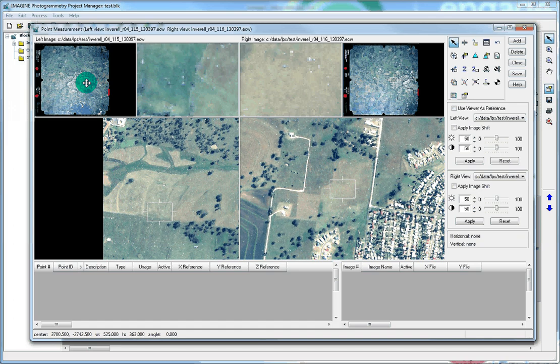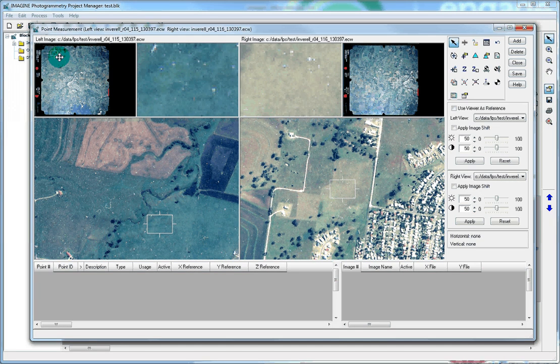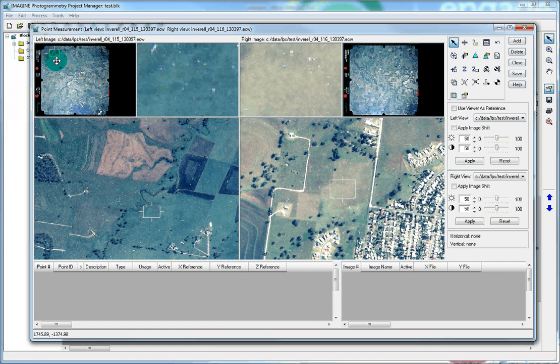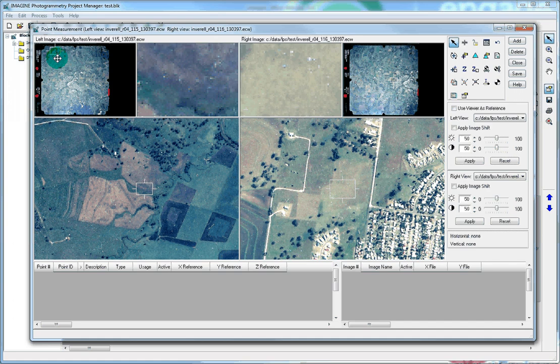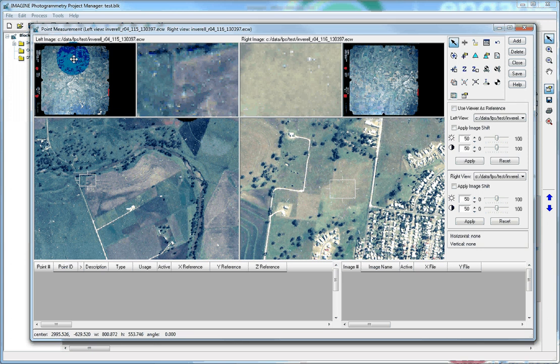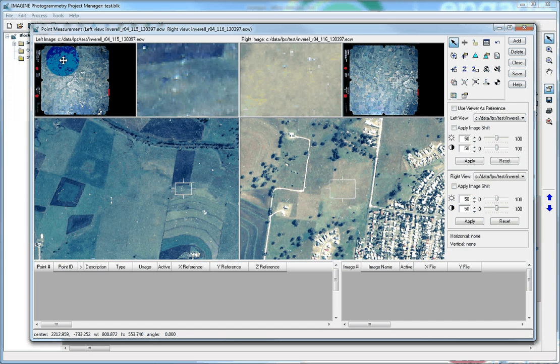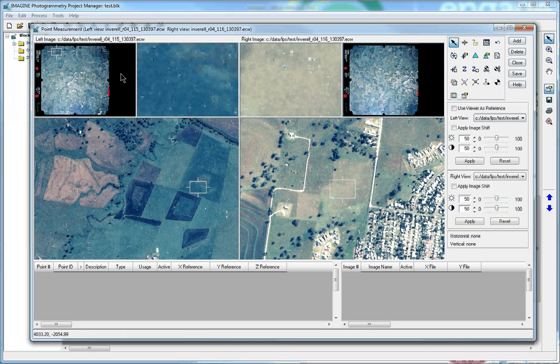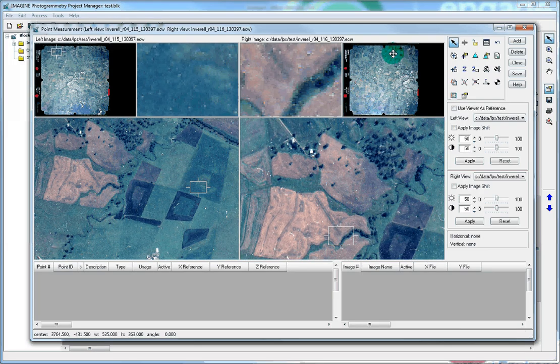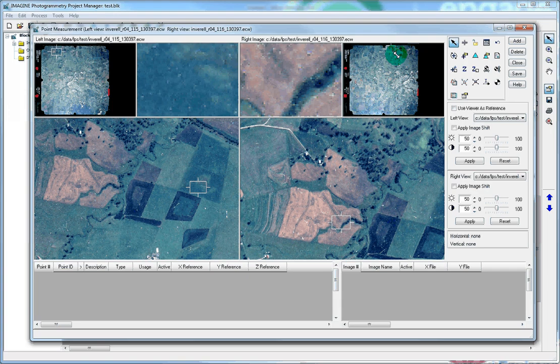So we want to get a good spread of control points. So we'll start somewhere where we have a fairly recognizable area, and we'll find that on both images. So in this case the overlap is to about, yeah, that should show up in the overlap. So we'll go to the same part on this image. There we go. So we've got the same area on both. Now to adjust the zoom, just click and drag in or drag out on these boxes, and whatever's inside this box will show in this window. Whatever is inside this box will show in this window.